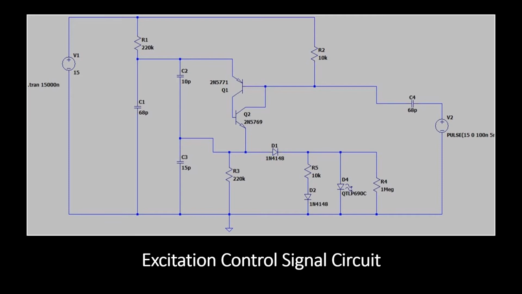Now this circuit will provide very sharp spikes of current and voltage to D4, as you see here on the right hand side. This is caused by a pair of coupled transistors we have here in the middle, which use the built-up charge from the capacitors we have here on the left-hand side and shoot that directly towards D4. This allows our excitation source to turn on and off at a very quick rate.